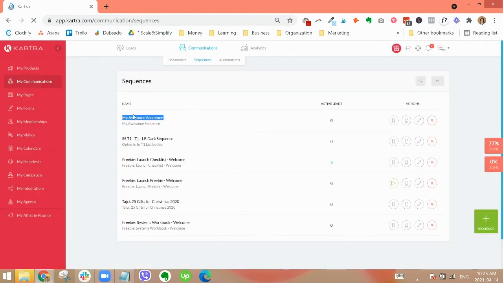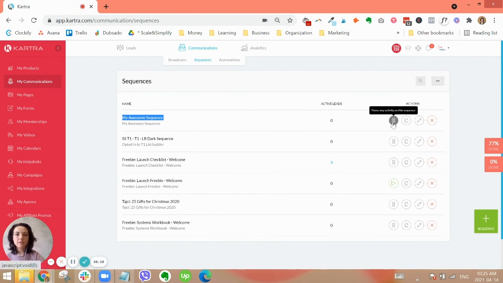And out here in the list of sequences, it's showing it for me right now. Note that automatically when you click done and exit, it publishes this. So if you are not done with it, as soon as you've saved it and come out of it, make sure you click pause. That means this one is now paused, and when you hover over it, your option is to resume or play. Once you are ready for it to actually be live, that's when you can click on this, and then anytime that condition is satisfied, they will get pulled into that sequence.